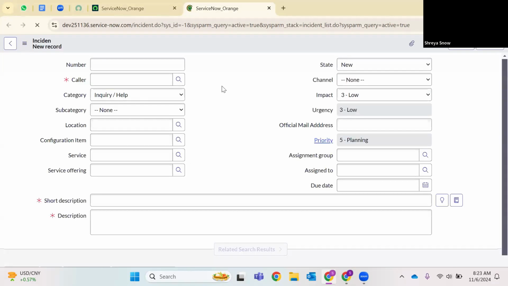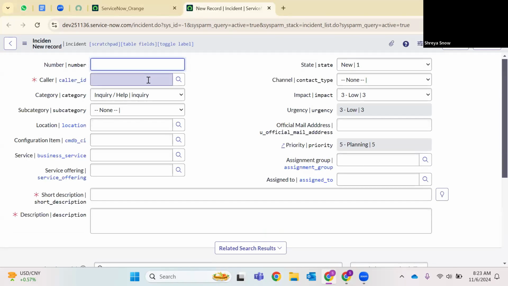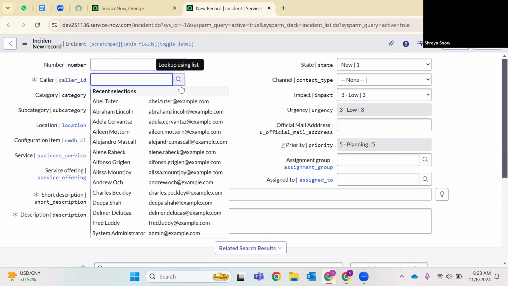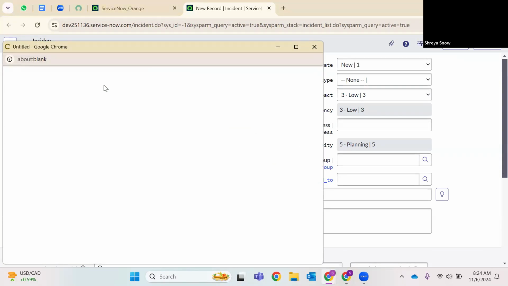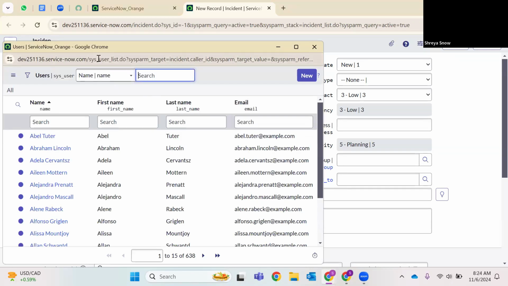What type of information do we have to give here? For example, who is the caller? For example, I have an issue with myself, like I'm unable to request a new mouse. So I'll fill my information here in the caller field. Wherever you see this lookup icon or magnifying glass symbol, as a thumb rule, it is called a reference field. What this reference field does is it refers to the value from some other table and populates it here. When I click here, it takes me to the user table where all the user information is stored. See, sys_user, this is the backend name of your table.